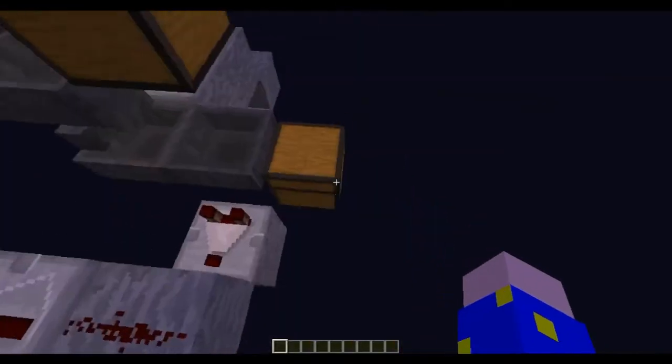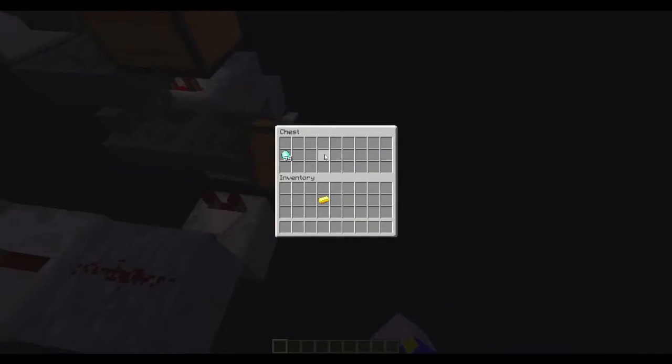Then we get to our sorter, which takes diamonds down here, and anything else will go up there. So if we put the gold in here, it will come out here. But diamonds will go through to the lower chest.